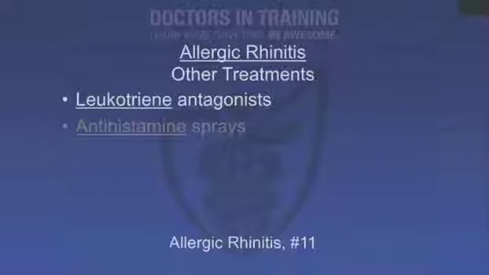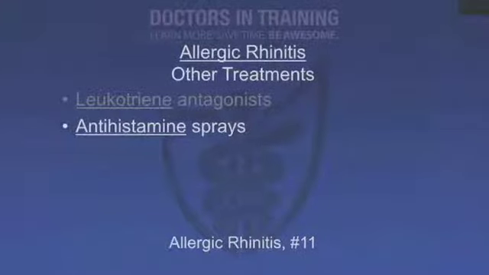A couple of other treatments for allergic rhinitis that I want you to be aware of are leukotriene antagonists. So just like we used in treatment of asthma, these will block the leukotriene pathway and decrease inflammation. These are used in a nasal spray form, and also antihistamine sprays can be used to decrease the symptoms of allergic rhinitis.